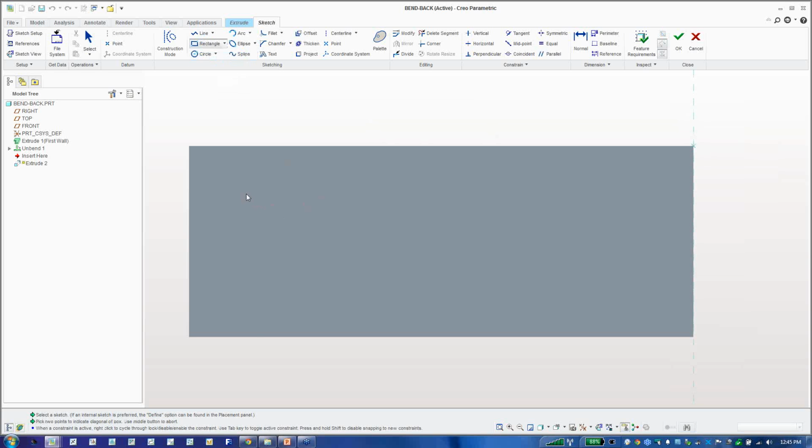So let's just put some shape in here like this. And we'll go with, put a couple arcs in.